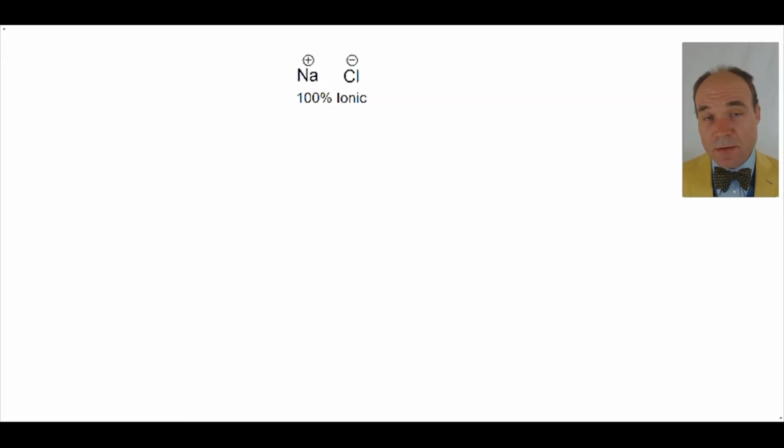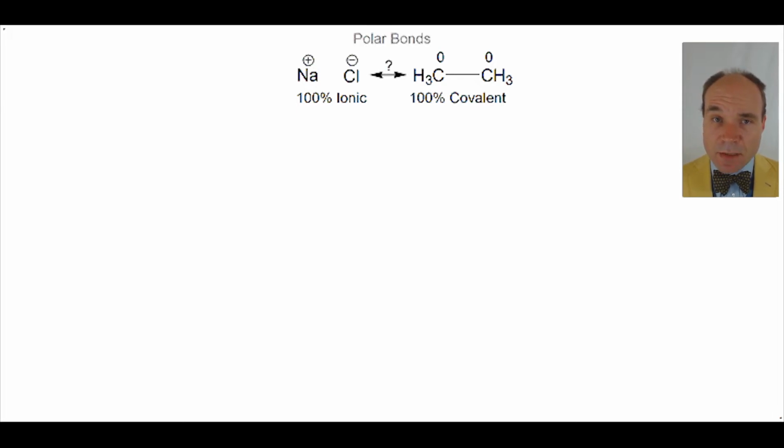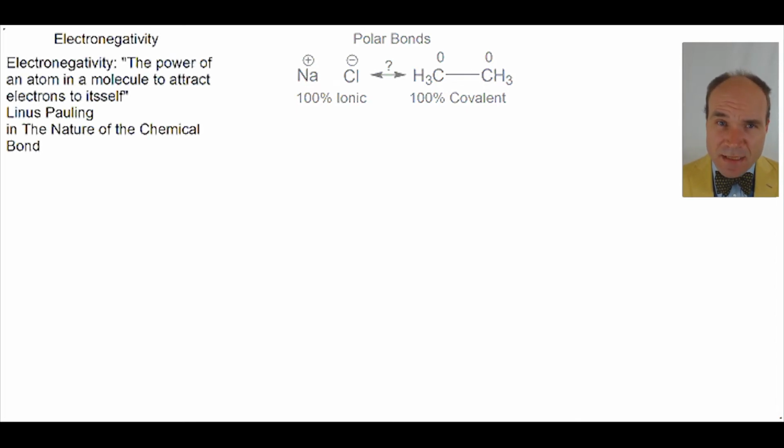Now we're going to discuss the polar bond. We've talked about ionic bonds, where electrons are given or taken between the two atom partners, as well as covalent bonds, where the electrons are shared between the two atom partners. Now, a polar bond or polar covalent bond is a little bit of both. The electrons are shared between the two atom partners, but they do spend more time going around one atom than the other. It's helpful to think about the concept of electronegativity when talking about polar bonds.